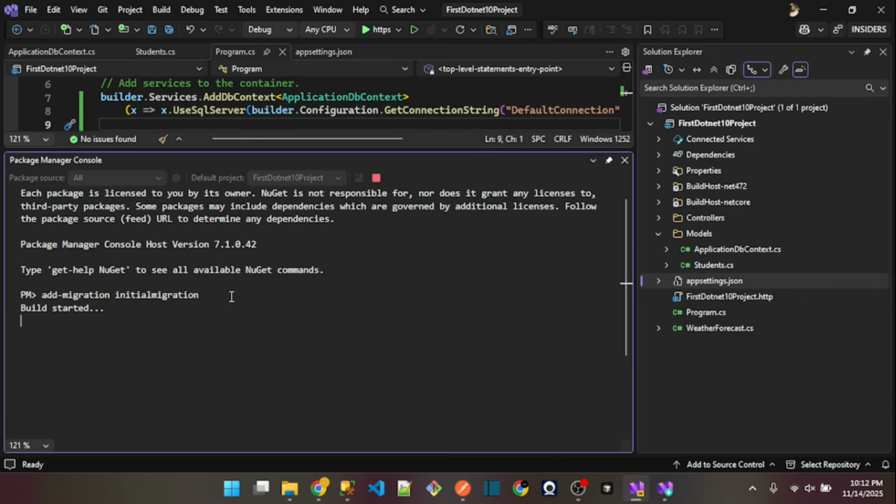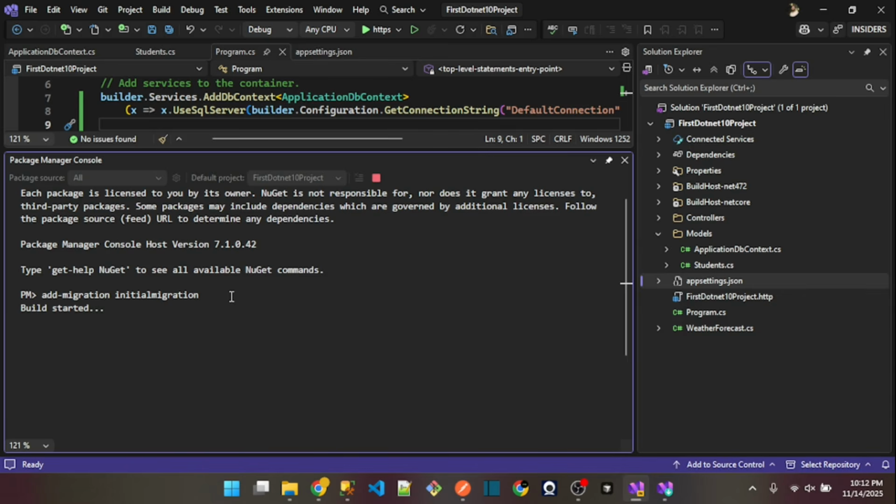It will automatically detect your student model, and it has the ability to detect where to go. I will explain how things are working with this command.